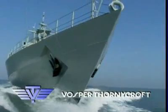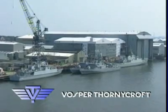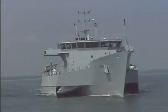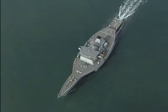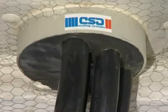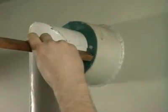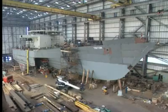Vospa Thornecraft are one of the world's most advanced designers and builders of surface warships in both steel and fiber reinforced plastic. Based in the south of England, the company has built a 100-meter trimaran for the UK research agency Kinetic. One of the many innovations featured on this trimaran demonstrator was the RISE system for sealing cable and pipe penetrations, and also the use of CSD sealing plugs. The following film will show how several different examples were sealed on the trimaran during the construction phase.